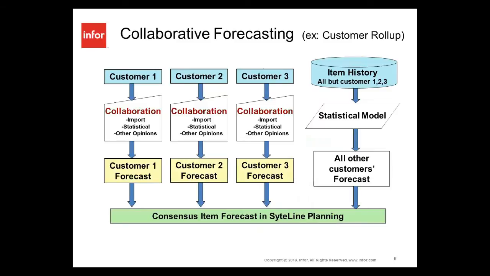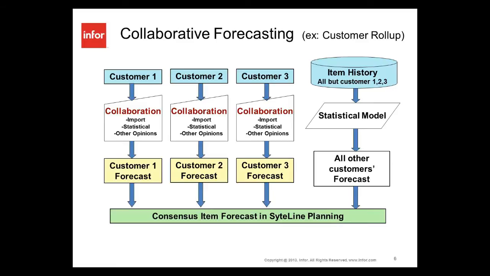Another method, which involves more work, we refer to as collaborative or consensus type forecasting. With statistical forecasting, very simply, you click one button and it can calculate forecasts for thousands of items very quickly. With collaborative forecasting, this might be where you want to forecast by salesperson or by customer or by warehouse, and you want to build up some information from multiple sources to get a forecast for each item.